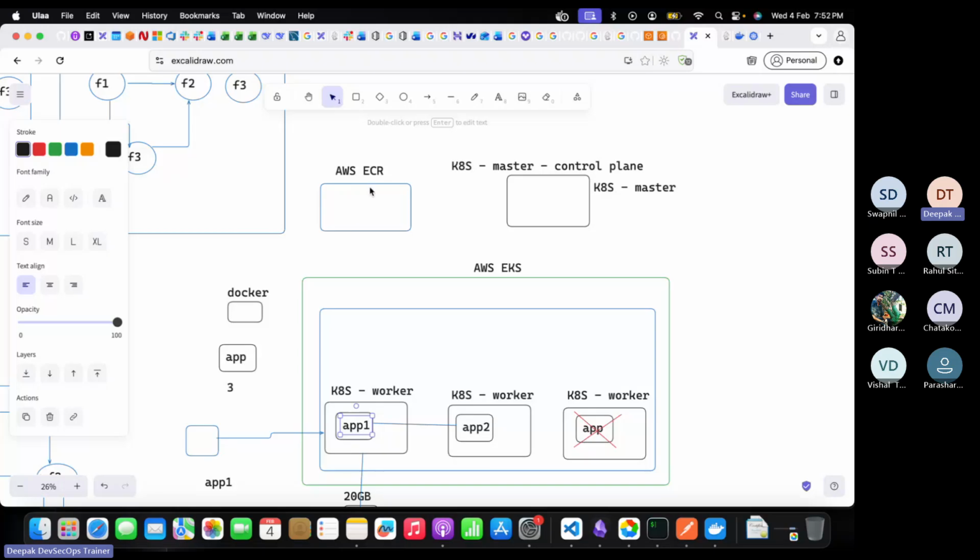It will pull the image from here and then deploy three images in the worker nodes. There is caching also associated, but the best practice is to make the image very light because it boots up very quickly. So this is the best practice.